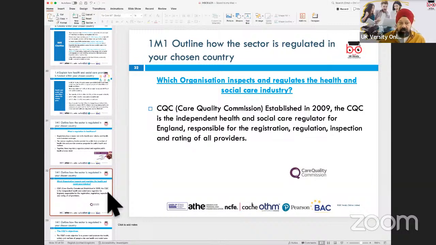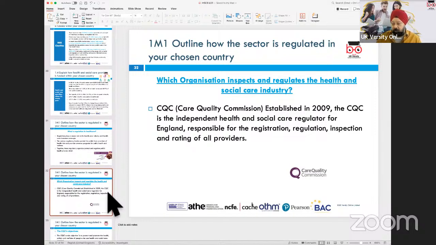Now, this was established in 2009. It's the primary regulator of health and social care services in England. It inspects and monitors hospitals, any sort of NHS setup, and ensures that they meet the fundamental standards of quality and safety. Now, the CQC also publishes reports and ratings on its website, and this is to inform the members of public what is the quality of service which this particular setup delivers, as against what has been prescribed in the NHS constitution, or for example, in terms of policies and procedures.